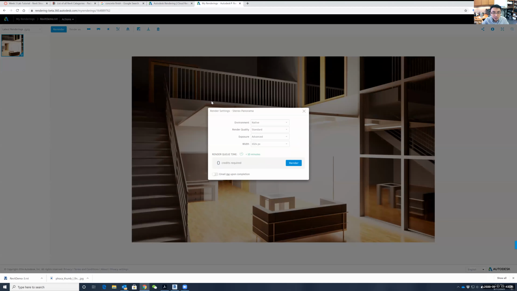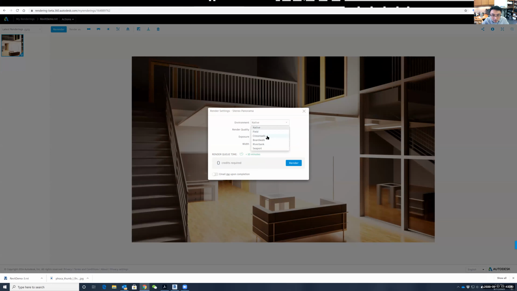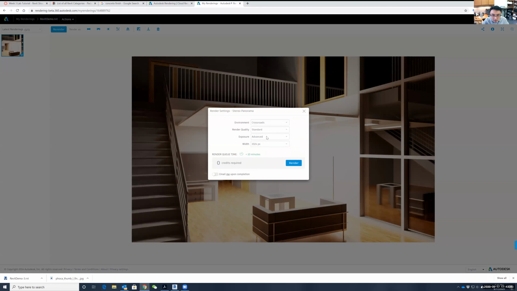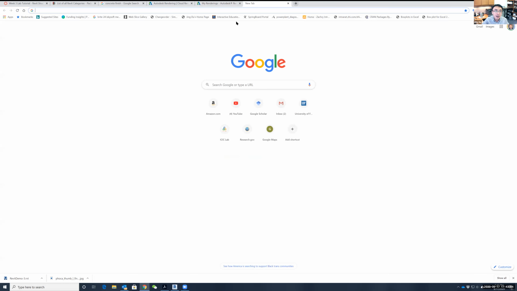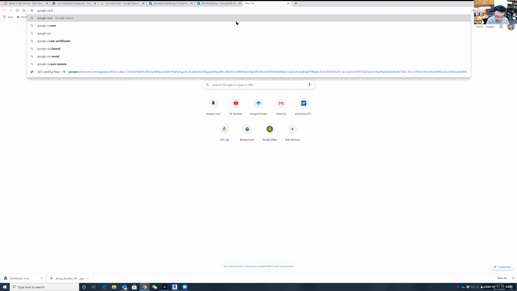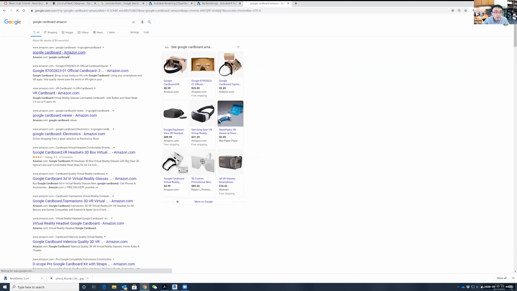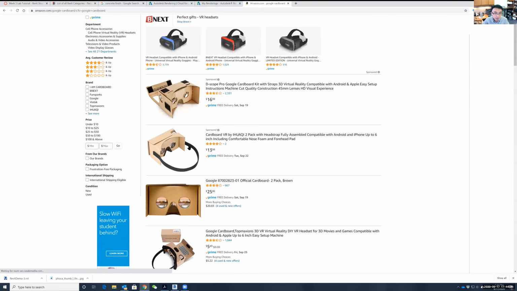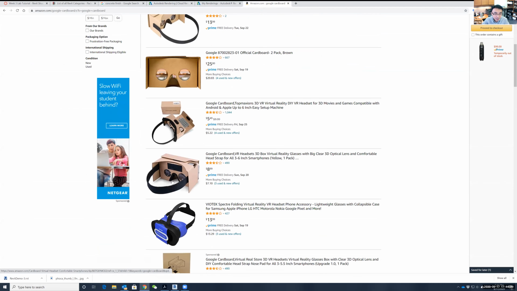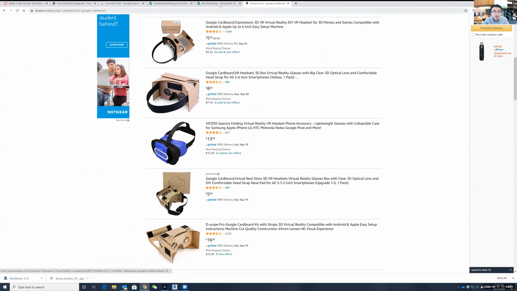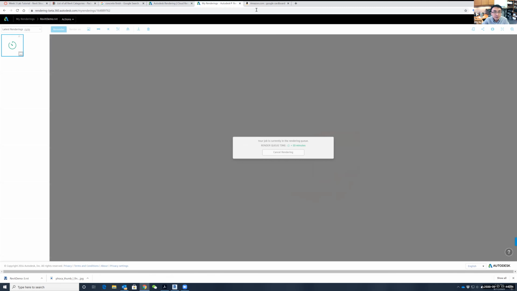Of course, you can render virtual reality, like I mentioned. That's probably, let me just see, native, standard, not final. Yeah, so that will also render VR, and you can basically just go by this. It's just things like this, paper based or plastic based, and you just get a phone and insert it. It's a very simple virtual reality device.